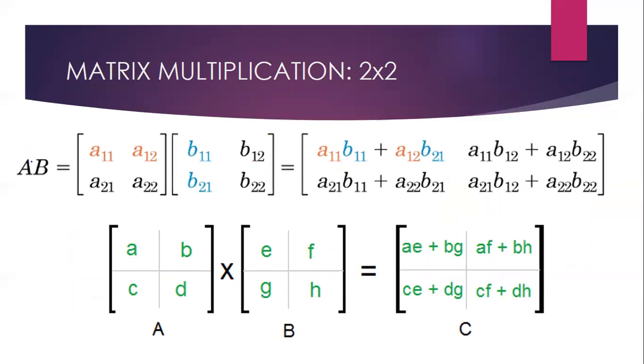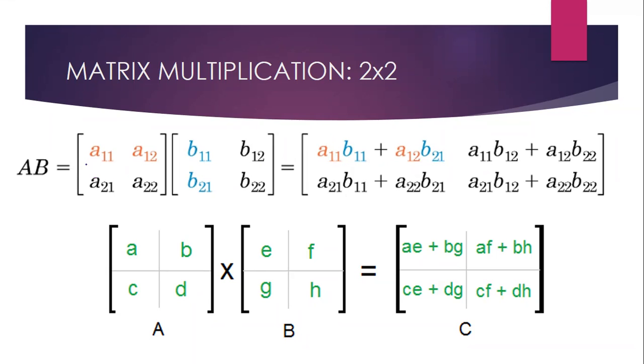Matrix multiplication, okay? With matrix multiplication, it's a little different. It involves multiplying and addition. When you're multiplying matrices, you're following a pattern. It's every element of the row in the first matrix times the corresponding element in the column in the second matrix, and then their sum makes your new element. So here I have A11 times B11 plus A12 times B21, and that's going to be your next new element.